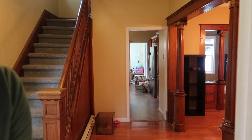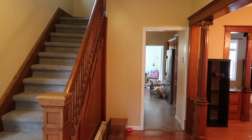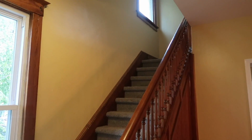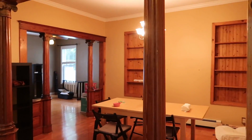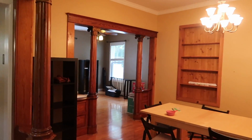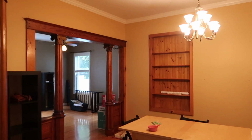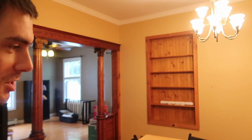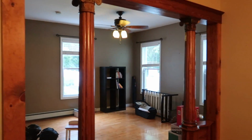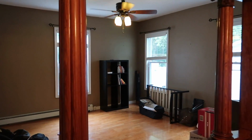As you come down here, you're into the main area of the downstairs. Obviously you've got the stairs up there, and over to the right is the dining room. I have all the lights switched on, just like any good real estate agent would do if they were showing the house to someone else. I got that from Graham Stefan's videos. If you're a good real estate agent, you always turn every single light on in the house so it looks as bright as possible. We're walking into the living room now.